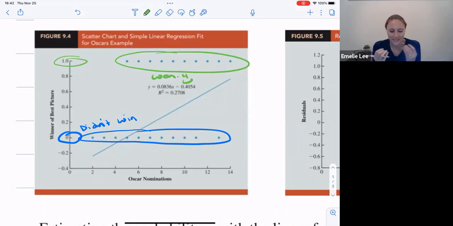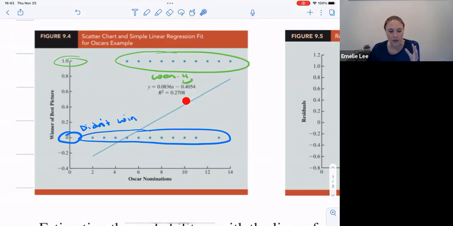So we could look at this, and our software never hesitates. Whatever we ask it to do, it'll do. So we could fit a straight line here, and we could find an R squared. It's not very high, right? There's lots of things that we could do. It just doesn't make sense in this case.